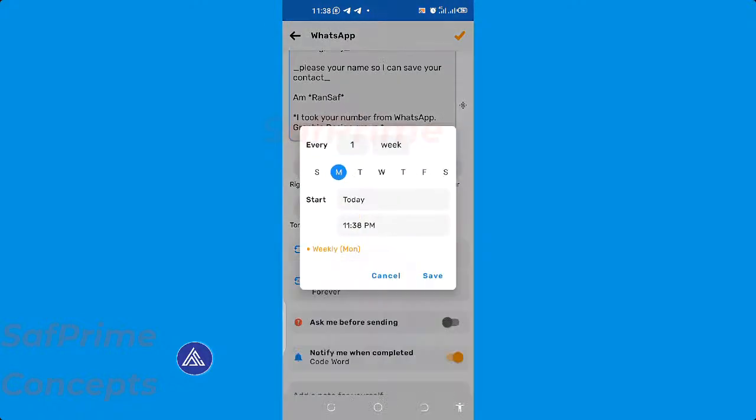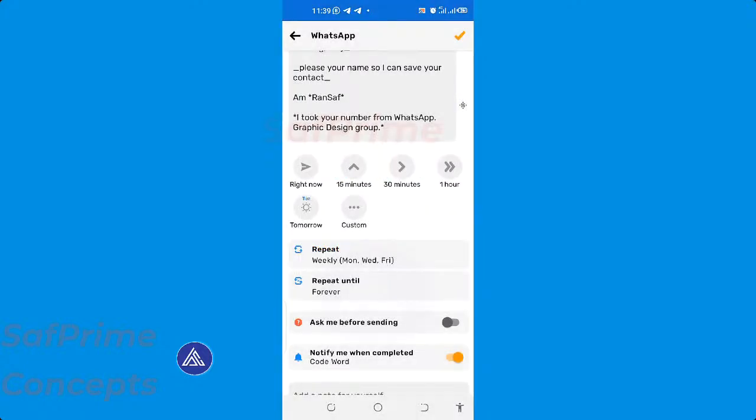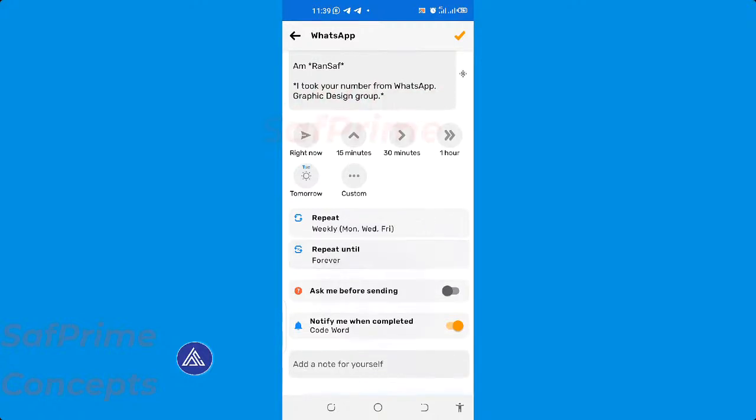So let's assume that they are your customers. Every week, Monday, you want to send them a message that, oh, you are open for business. So we select Monday. Then Wednesday, midweek sales. And then Fridays, you select the time that you want to send those messages. Then you click on save. So every Monday they will get it. Wednesday they will get it. Friday they will get it.